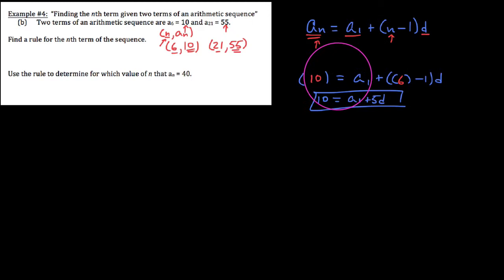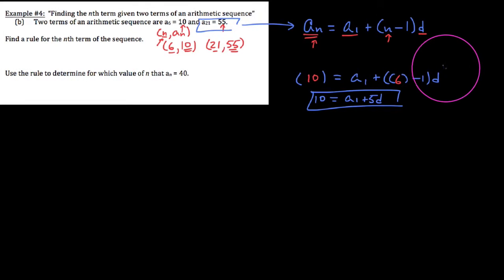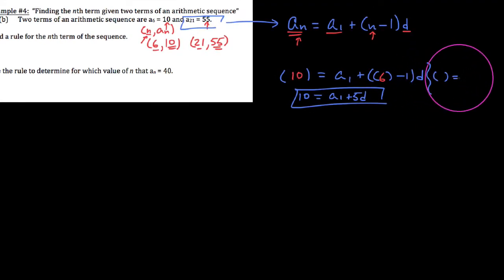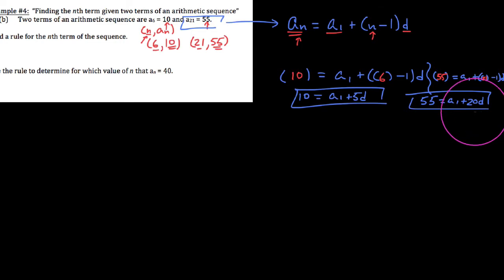Let's come up with our other equation. We're going to plug this into the equation that we know holds true for arithmetic sequences. We say the value of my term is equal to the first term plus n minus 1 times d, where in this case our 21st term, pardon me for writing very small here, had a value of 55. So cleaning this up as well, 55 would be the value of my term, and that's equal to our first term plus 21 minus 1 is 20, so we get 20d, and I'll put a box around this because this is our second equation.